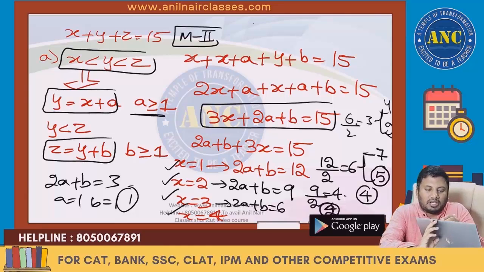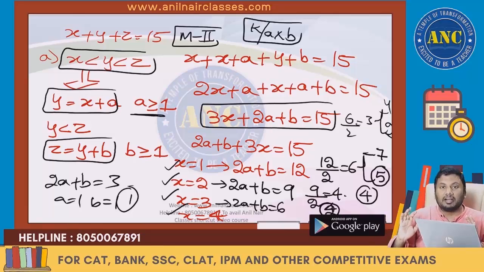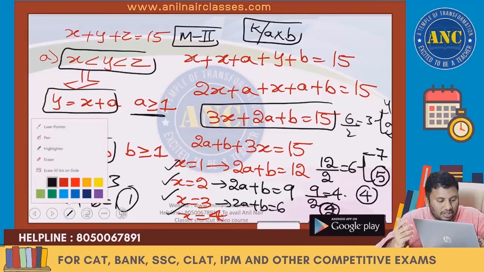Now we know the method of k by a into b. You can use that method to get the answer. I hope the idea is clear. I will do one more problem so that it will be crystal clear to you. Both of them: 5 plus 4, 9, 9 plus 2, 11, 11 plus 1, 12. I hope the idea is clear. One more question. Please write down, sir.